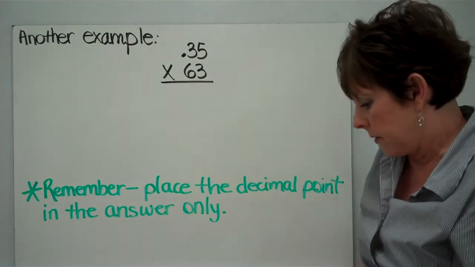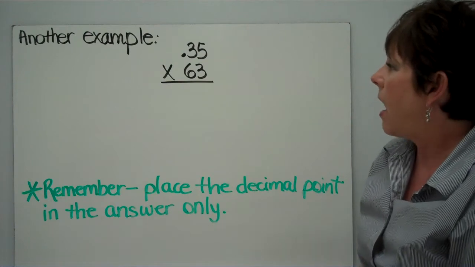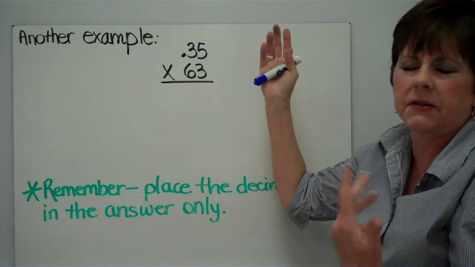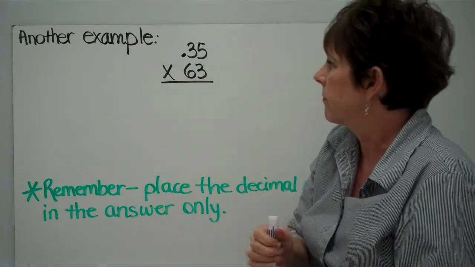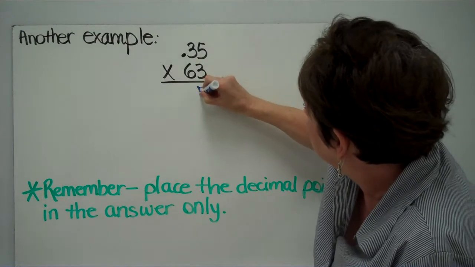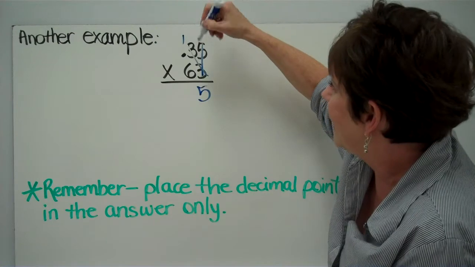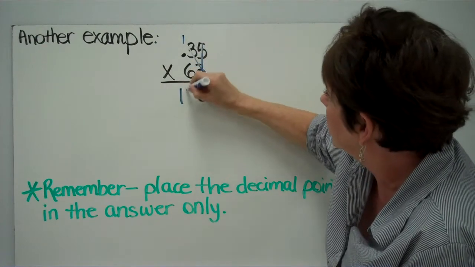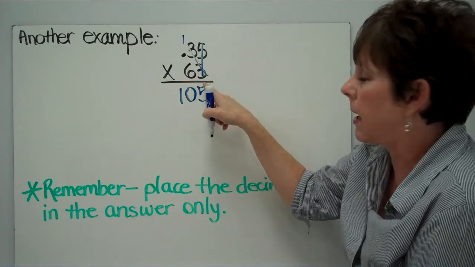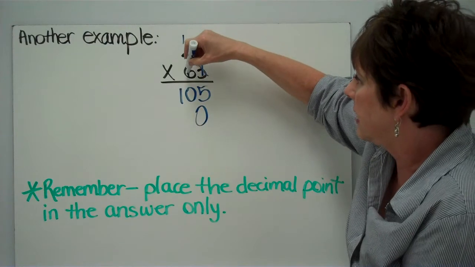Here's another example. You'll notice I didn't put the steps. I'm just going to talk you through it. All right. Now, you might be saying, oh, wait, we got a decimal on the top. Doesn't matter. It really does not matter. Multiply just as normal. 5 times 3 is 15. Regroup your 1. 3 times 3 is 9, plus 1 is 10. All right, we've multiplied everything we can by the ones place. Put our 0, so we scoot ourselves over, and let's start with the tens.